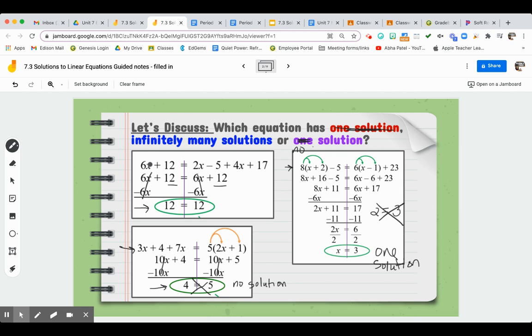If you want to substitute 1,000 in for x over here, you will get a true statement. If you want to substitute negative 385, it will work. So this is your infinitely many solutions, or all solutions, or infinite, however you want to write it. Some people like to use a short term, put a circle with a line through it. You can do that, but just understand that that means no solution. You can write infinite solutions. All solutions is something you see in some textbooks for that one.